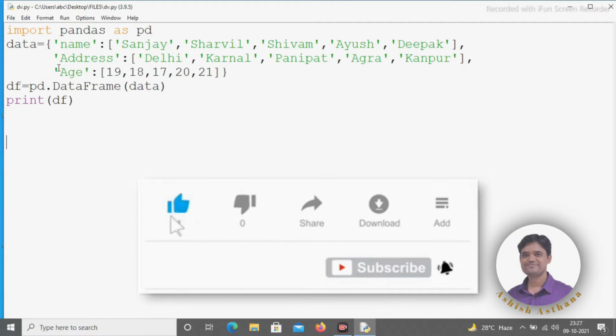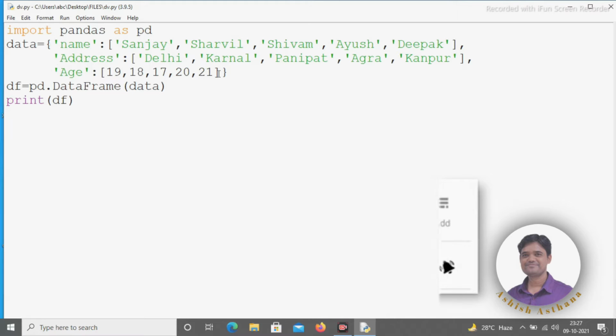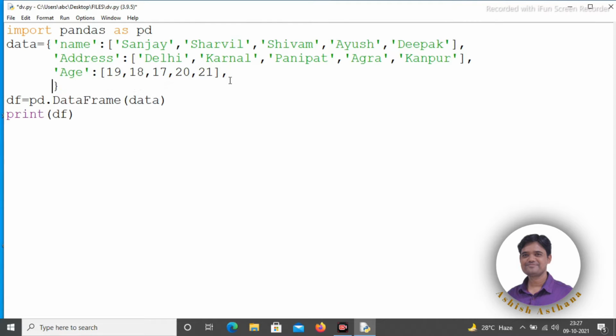So here is our data frame. Let's add one more column with some values, like the column name is mobile number, or you can add grade. That's okay.